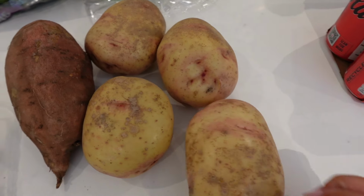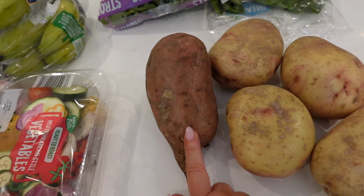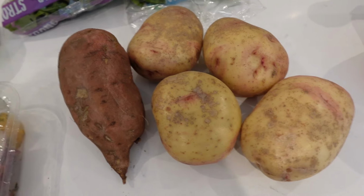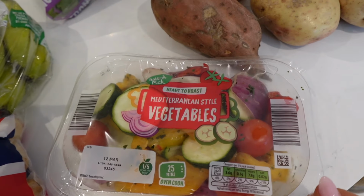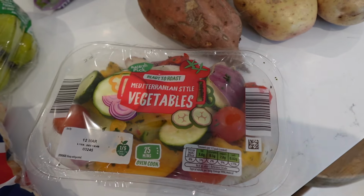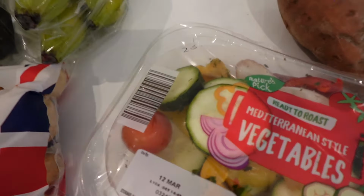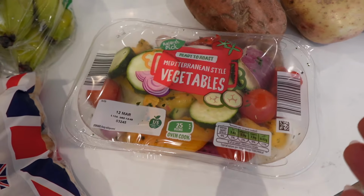I always get these loose potatoes from Aldi because they just make for really good jacket potatoes. And sweet potato I've been putting with chilli, actually. That's another HelloFresh recipe. I actually made it yesterday and it was amazing. This Mediterranean veg is just really simple and easy. I just throw it in the oven on a baking tray, and I'll either put a salmon fillet in the middle if I'm not doing it in the air fryer, or I'll have this with chicken and sweet potato. Just makes life really easy because it's all already chopped up, and in my opinion worth the 2.5 sins for the full pack, because you'd only have half a pack anyway to yourself.